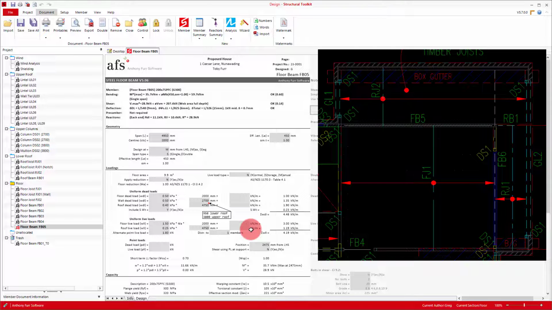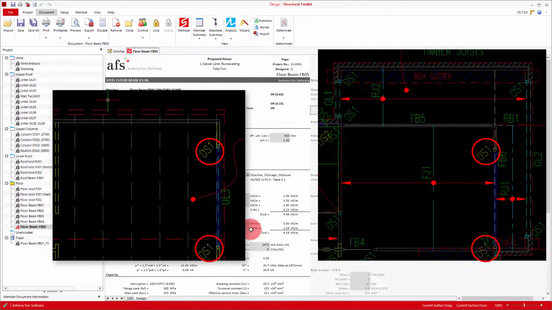Our next beam is then FB6, which is going to be much more complex than the beams we've designed up until now. We can see we have both FB5 and RB1 supported on it at the corner of the upper floor. It also then supports the end wall of the upper floor, but not for the entire span. We also have some columns coming down from an upper roof lintel. So effectively we have several point loads at different locations and also a variety of partial UDLs across the span at different segments.